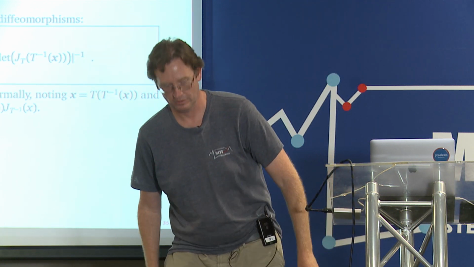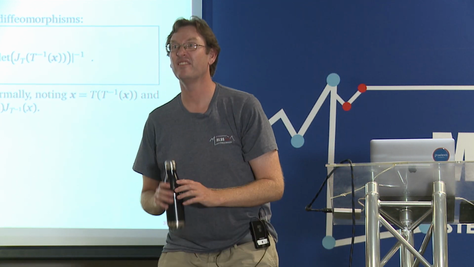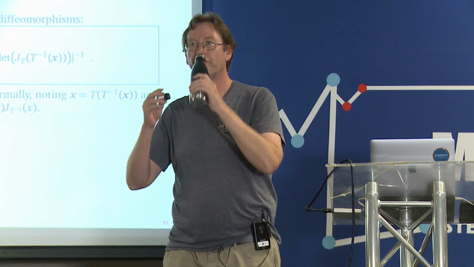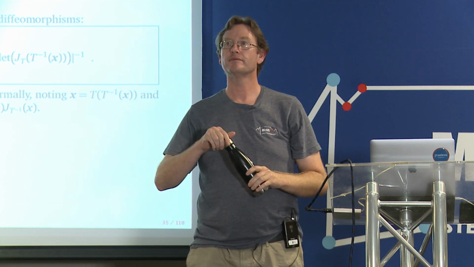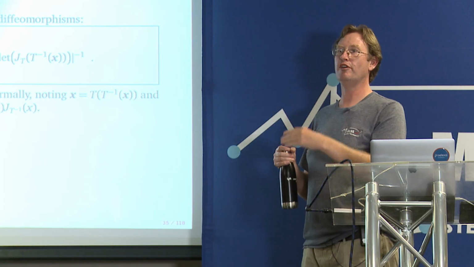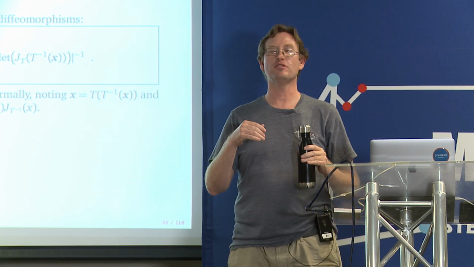So my question was about the existence of the inverse of T. I'm not sure if I understood. What do we need to guarantee the existence of the inverse? Okay, so that's the part we haven't spoken about yet. The question was, how do we know that T's inverse exists, basically? And the key thing is that for a normalizing flow to work, we need T's inverse to exist.